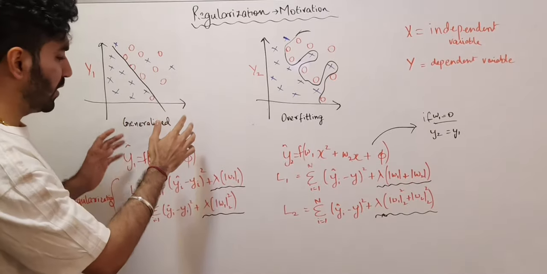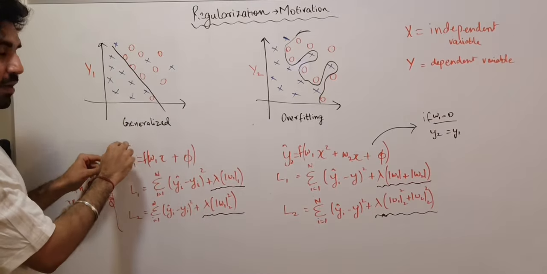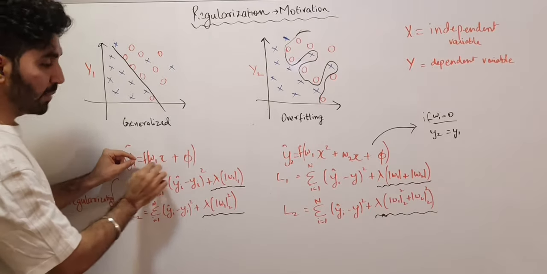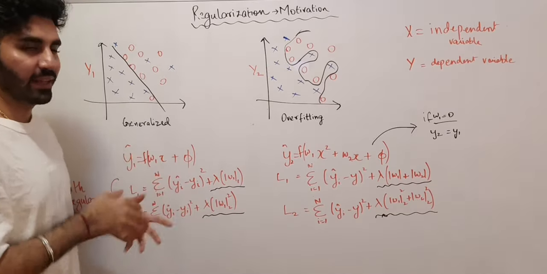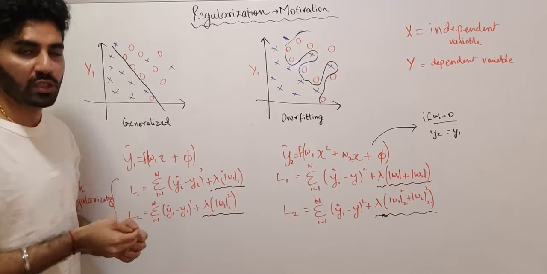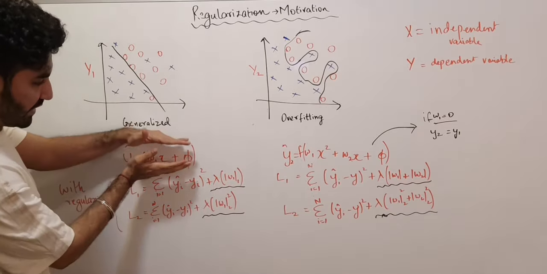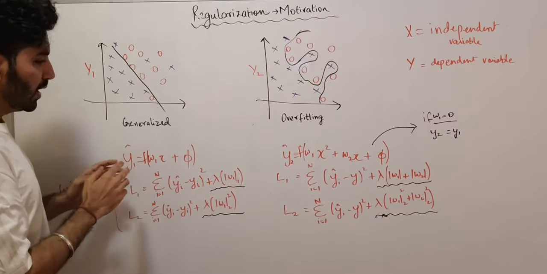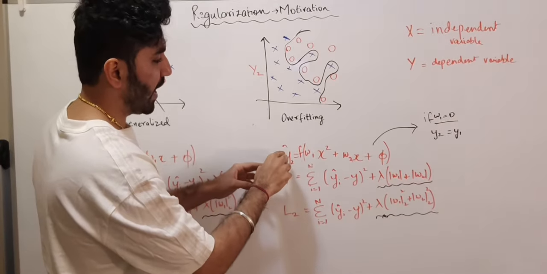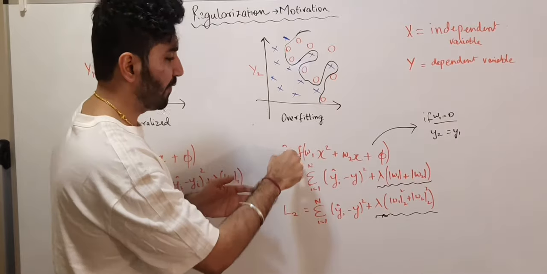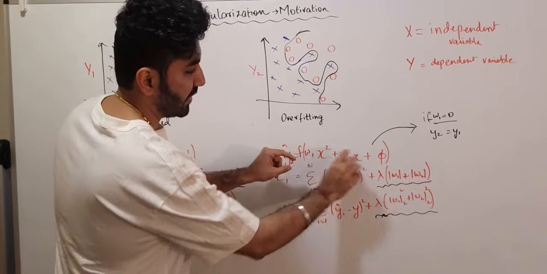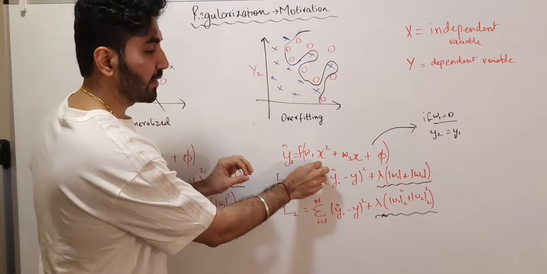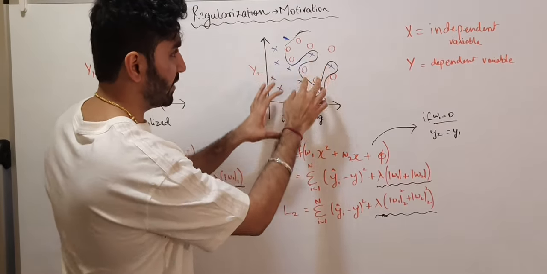So in this equation here, we have y1 hat, which is the predicted y1 value, to be f of some linear term. Here f can be a sigmoid function or any other function that basically transforms this linear term into a positive or negative prediction. And similarly here we have y2 hat, which is the predicted y2 value, to be f of some kind of term which is non-linear. If we compare this and this, we have an extra term, x squared, which captures the non-linearity in this graph.